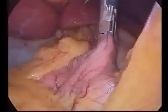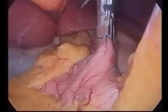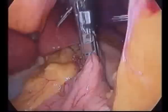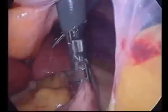Now, right now, I've walked away from the table. I'm not near the operating room table, because if I'm close to the operating room table, I will be firing the staple gun. Because surgeons, when they have their hands on a staple gun, are firing the staple gun. Now on the dance floor, I think. So I'm walking away. And right now, I'm allowing the tissue to be compressed and to create hemostasis.